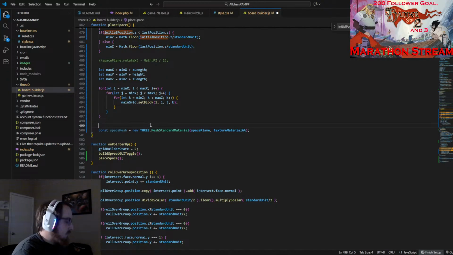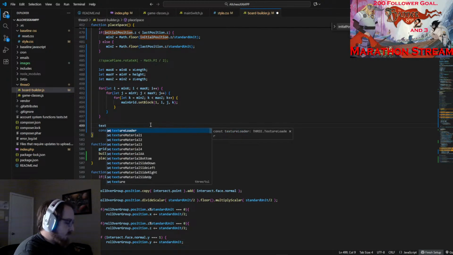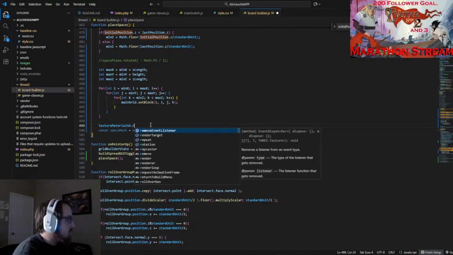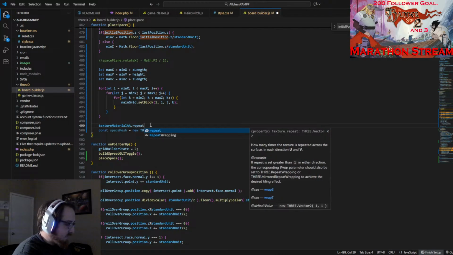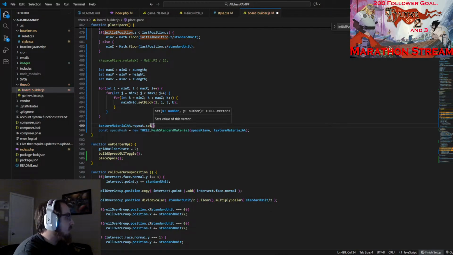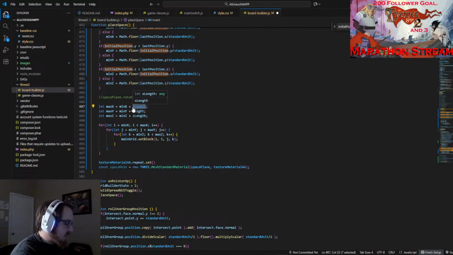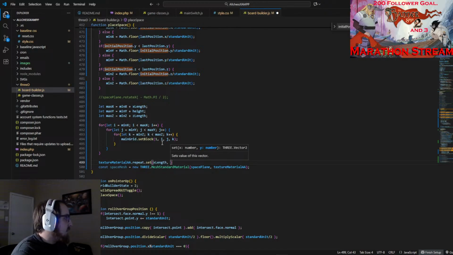Okay. Texture material AA dot repeat dot set. And then I have to put X and Y in here, which is just going to be, in this case, X length and Z length, hopefully. I might have these backwards, but we will find that out when we go to test it.